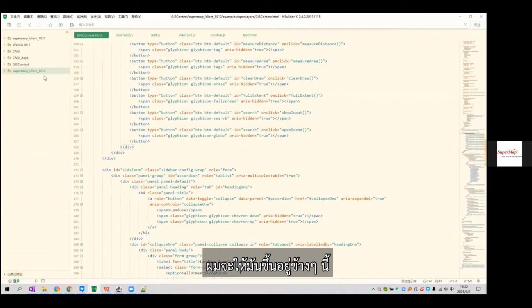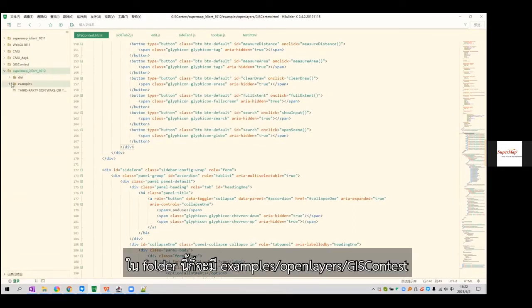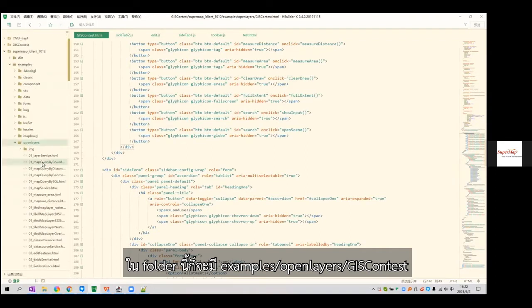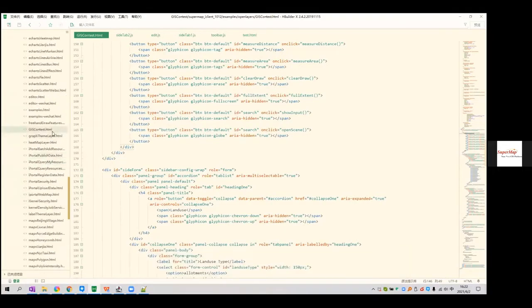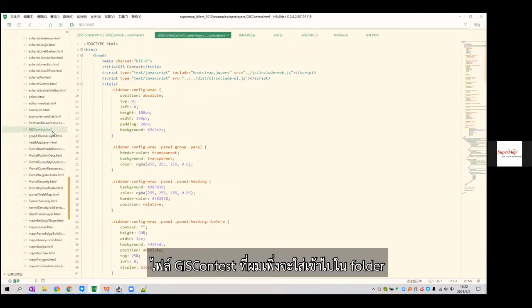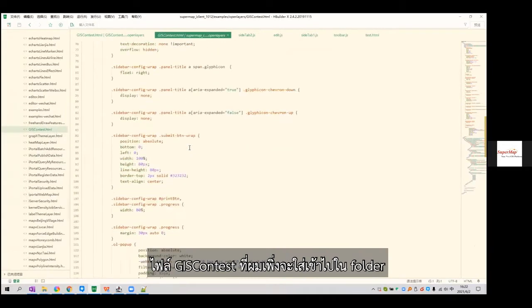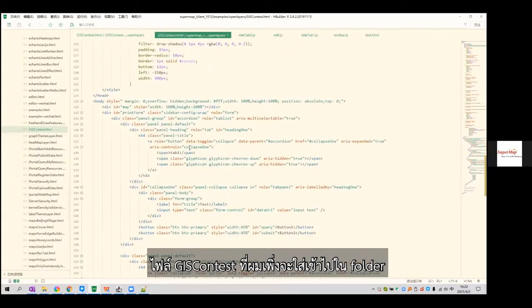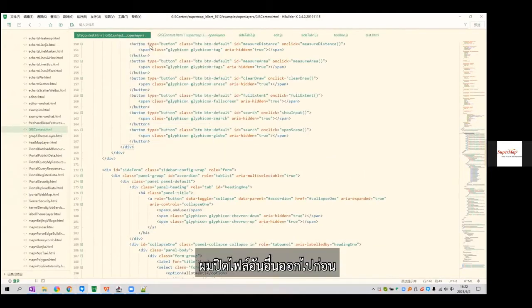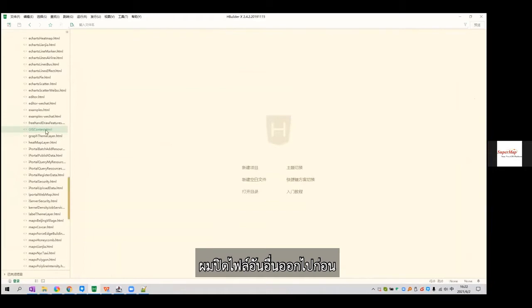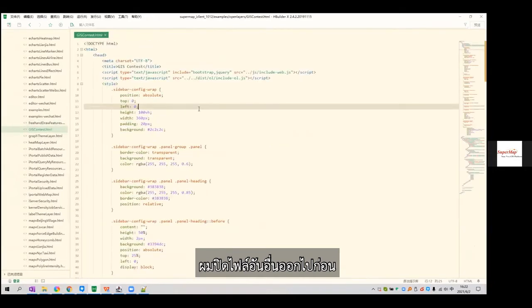I will open this folder, and inside of it you can see the examples, and there are the open layers, and we can find the JS context here. This is the JS context code I just put in the folder. Let me close all of the tabs and only start with this one.